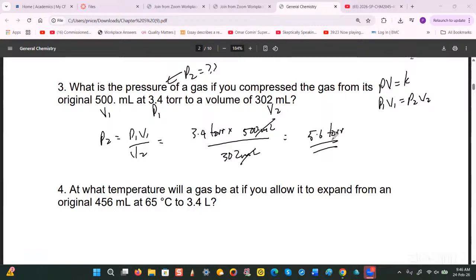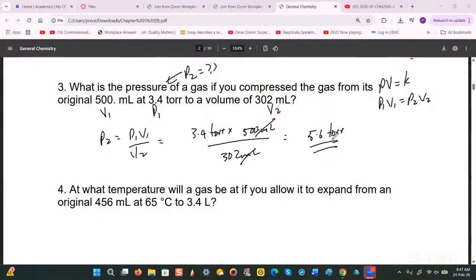And let me just say, when it comes to using Boyle's law, and if you have had me in introductory chemistry, you should remember me saying this. When it comes to the use of Boyle's law, it doesn't matter what the units of pressure and volume are, as long as they're the same on both sides, right? So the units of pressure, P1 and P2, should be the same. The units of volume, V1 and V2, have to be the same, right?